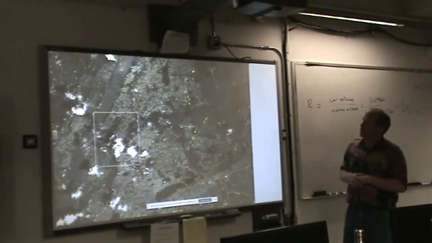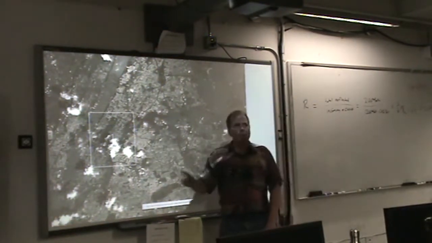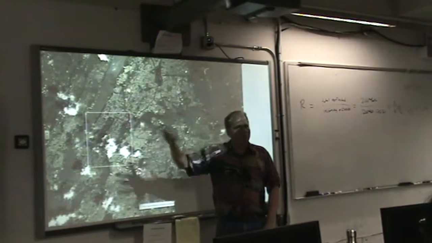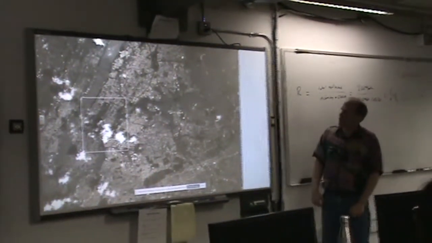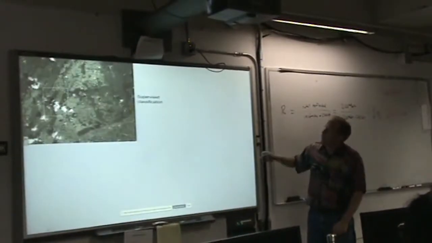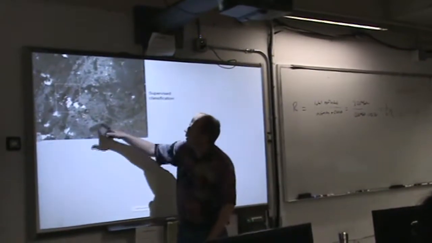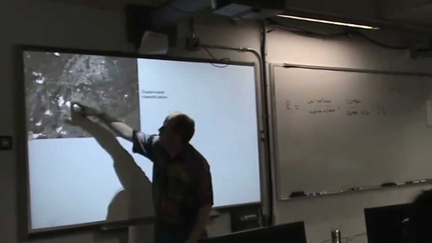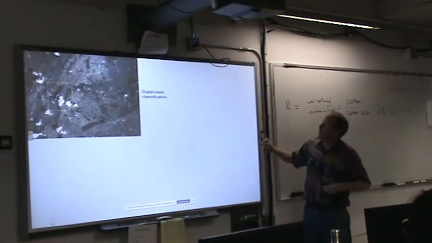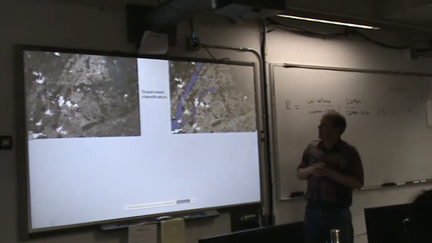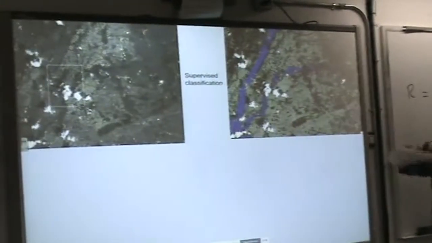So here is a picture of New York, ignore that square there. I'm doing supervised classification, picking out places. It's been atmospherically corrected and everything. So if I want to do a supervised classification, I can look at the parkland, I can look at the water, I can look at where there's high building densities, I can look at the clouds, and come up with classes. So here's my first attempt at coming up with classes, where the gray are the buildings, green is vegetation, blue is the water.